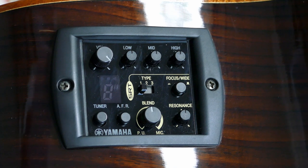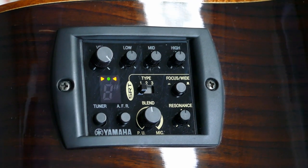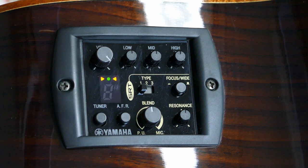And finally, let's look at the tuner. The tuner is the only part of the preamp that works when the guitar is off, in other words, unplugged. When you press this switch, you can see you have a green dot and 2 yellow arrows. It's very important to note that this switch latches and there is no auto off. So if you leave this on overnight or between shows, it will happily drain your battery.